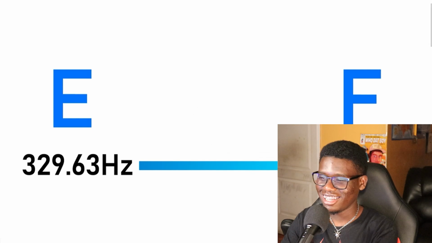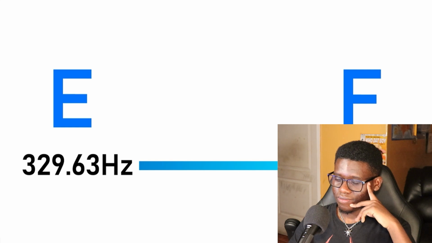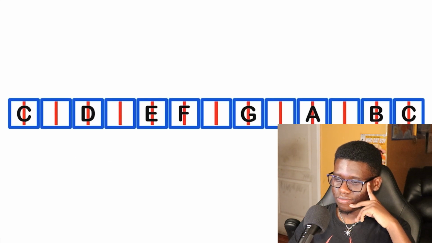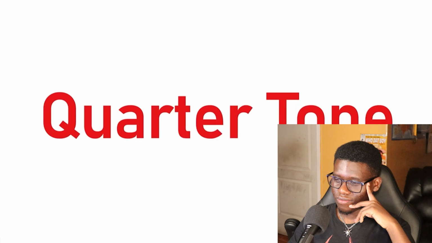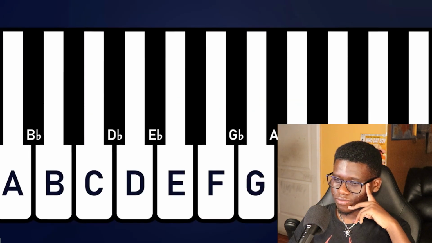To fit another note, there are intervals smaller than semitones. We just don't commonly use them in Western music. If we cut the interval of a semitone in half, we can get a quarter tone, giving us space to fit another note in between these notes. These would be what we call half sharps. For example, we'd have a B half sharp or an E half sharp.